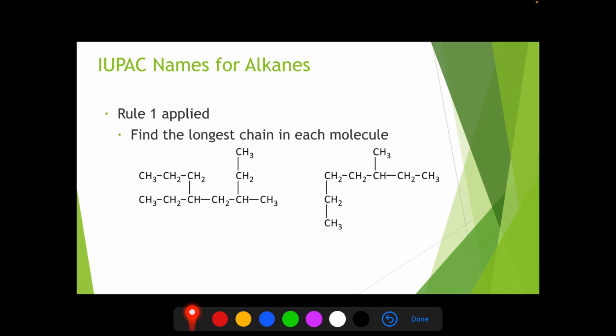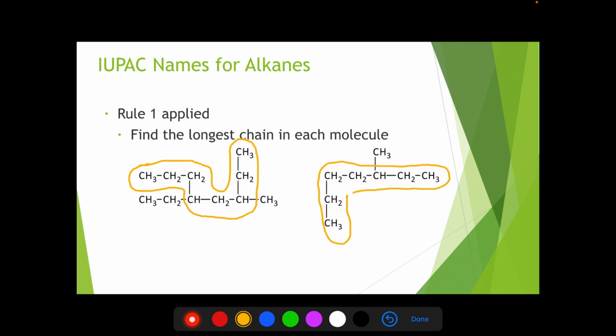So here's rule number 1 applied. Find the longest chain in each molecule. Now remember, your eyes might be drawn to here, but it is seldom just horizontal. Sometimes it bends and turns and twists. So I'd like to count 1, 2, 3, 4, 5, 6, 7, or 1, 2, 3, 4, 5, 6, 7, 8. So that's actually going to be my longest chain in this case. So see how it bends and twists there? I don't care because remember the sigma bonds in the carbon to carbon bond twist. Now looking at this one, 1, 2, 3, 4, 5, 6, 7, that is the longest chain there.